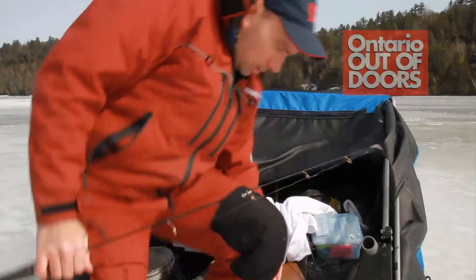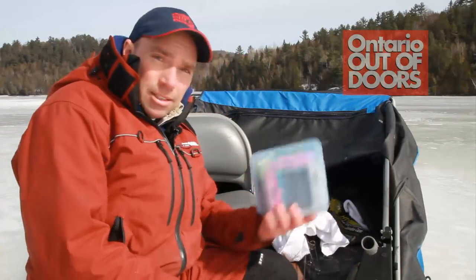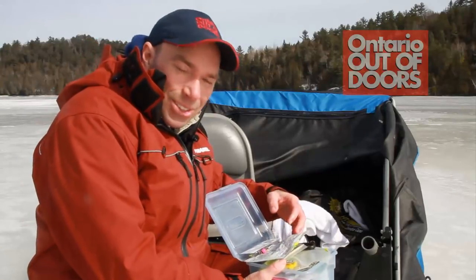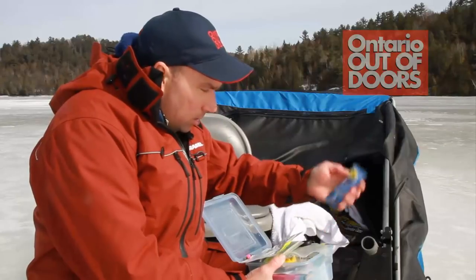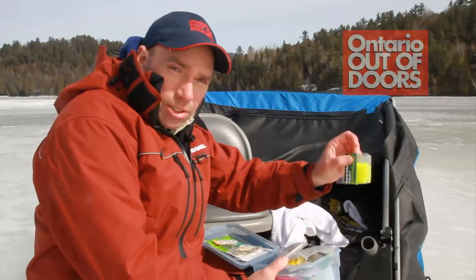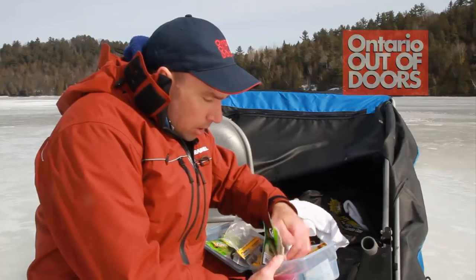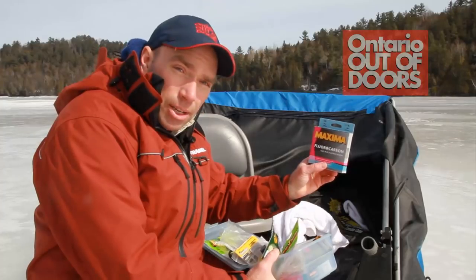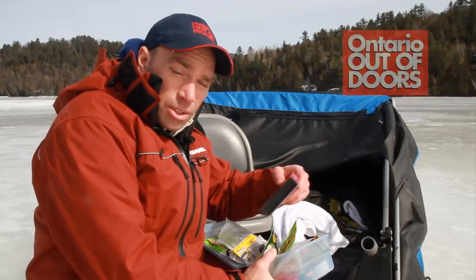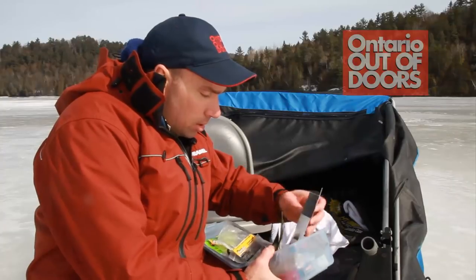You don't need a lot of tackle for whiteys. All I've brought today I can literally fit in a small Tupperware container. In here I've got some jigs, a little Blue Fox jig, a bunch of small spoons, and various soft plastics. Soft plastics are really key to get those finicky fish. And if I had to pick something important — we've got fluorocarbon. I've got six and eight pound fluorocarbon; that's really critical. These fish are extremely finicky sometimes, so we're using braided line on the reels but fluorocarbon as a tip. We get a really good hook set yet we're still being as stealthy as possible.